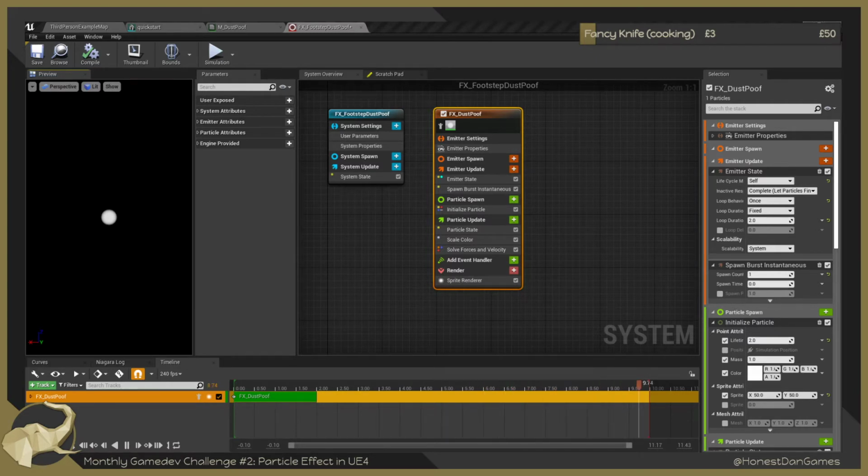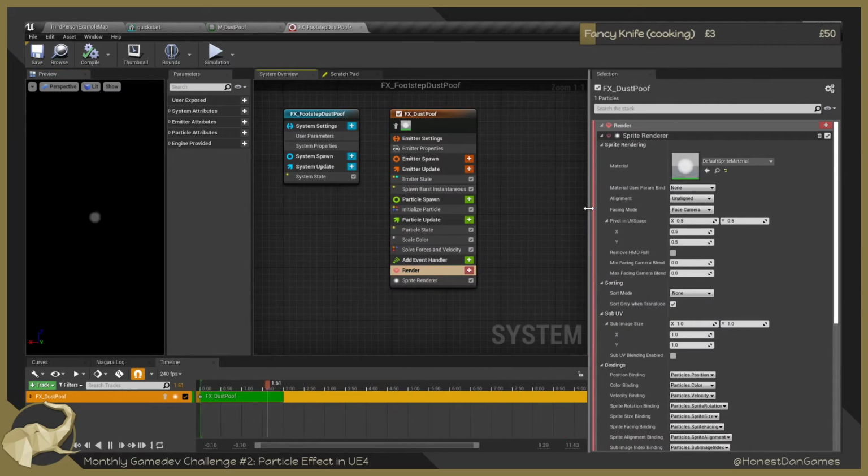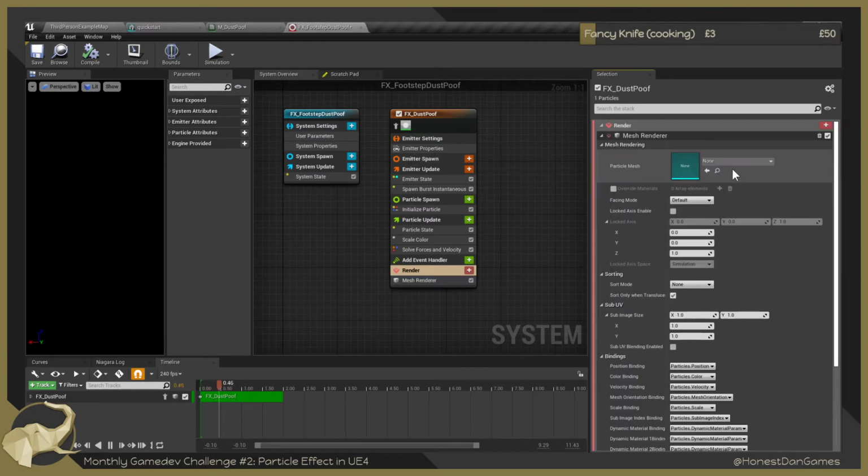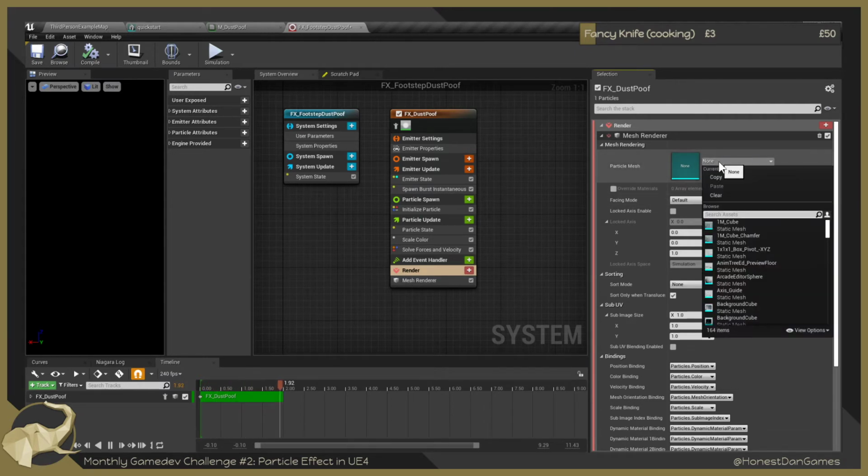I still don't even know what I just said to do. Where were we? In here. Okay, you're not seeing anything. So in the system overview, select render and open it in the selection panel. So in here, click render. Okay. So select the trash can icon to delete the sprite renderer. Okay, let's get rid of that. So now we don't see anything. Okay, so then we do the plus icon and we do the mesh renderer like so. And then we need to choose our, oh yeah, this hasn't got a texture on it either, that's fine. SM poof, let's look for that.